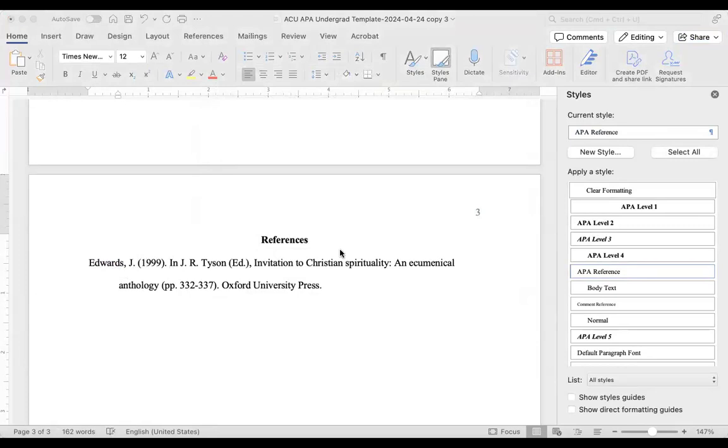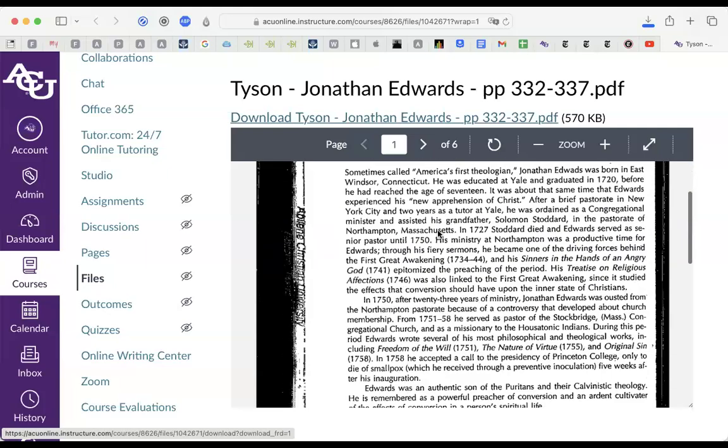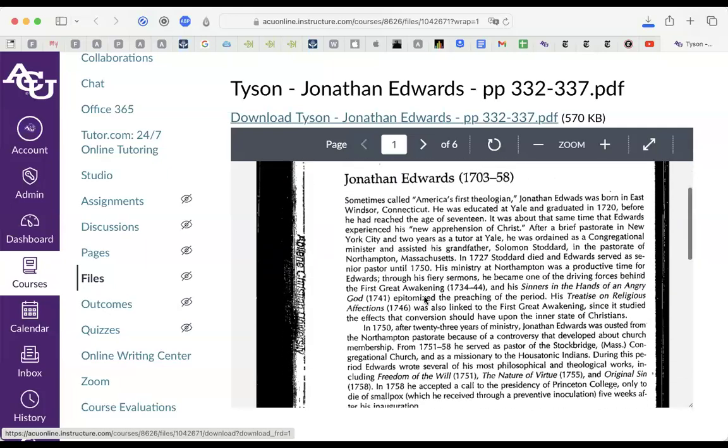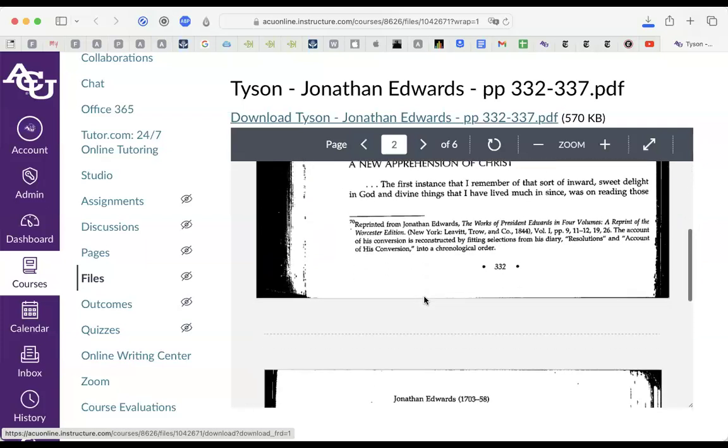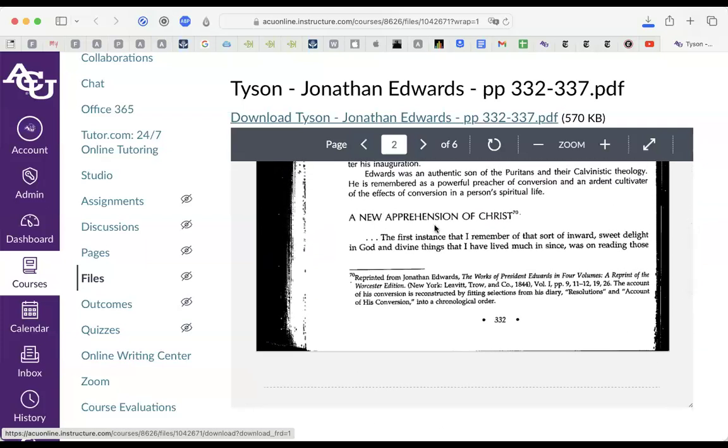And so if we look back at the piece here, so we have Jonathan Edwards, so that's the entry about him, the short 3-paragraph biography. But the actual letter is A New Apprehension of Christ. So we want to go ahead and put that into our references.